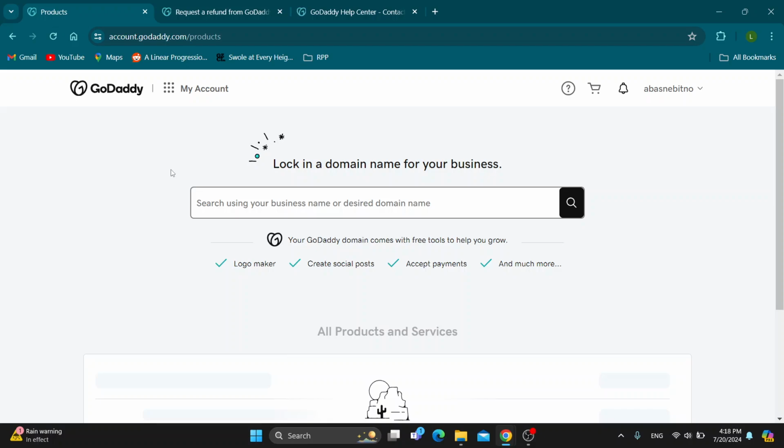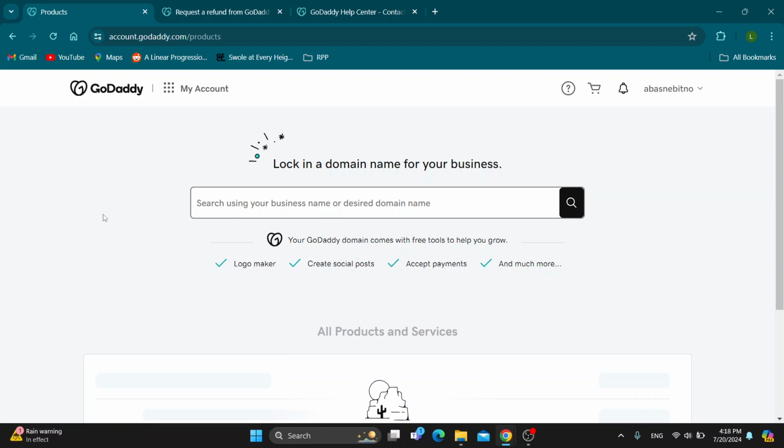And today guys, I'm going to be showing you how to request a refund from GoDaddy. This is a very simple thing to do guys, so make sure to watch this quick and easy video till the very end, follow my steps correctly so you can make sure this works the same for you and that you can do this yourself. But yeah guys, let's get straight into it.